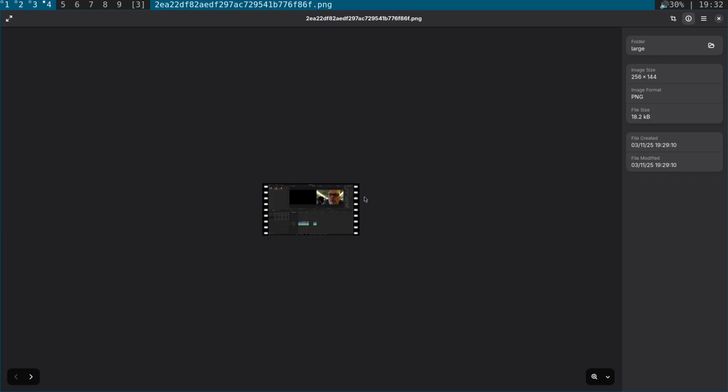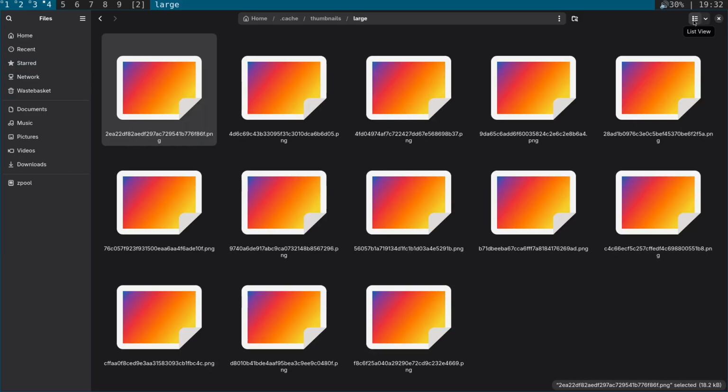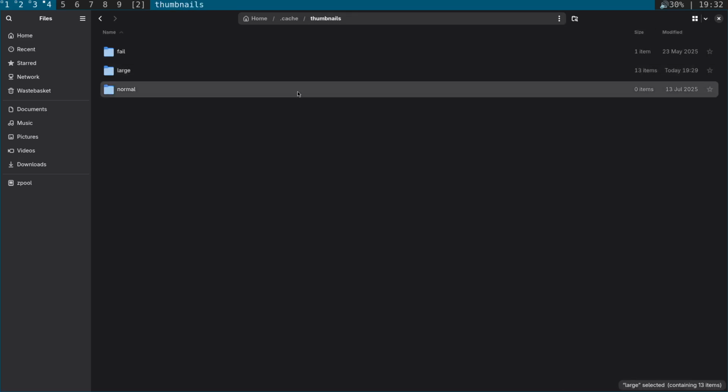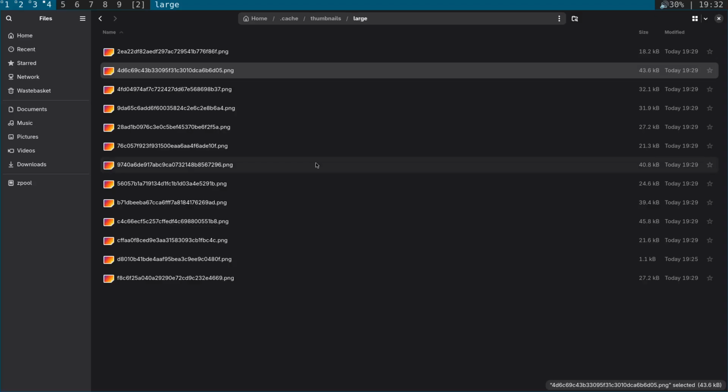So I don't know if there is a configuration file that lets you adjust the size of these and to remove these strip borders. If I go into view, okay, so there's the thumbnails, and there's the normal. So got the thumbnails, and as I said, by default they're 256 by 144, and I can't see how you can get Nautilus to create bigger thumbnails, basically.